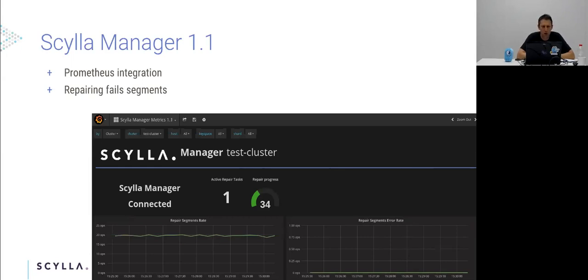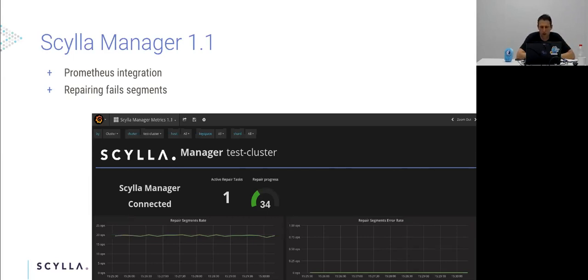In addition to that, we added a repair of failed segments. When you're doing a long repair task across a big cluster, it's pretty common that some of the segments fail. Maybe the node was down, maybe the network was not up or anything like that. Usually you don't want to start the entire repair from scratch just for these few segments.